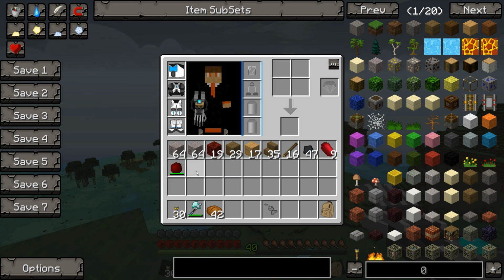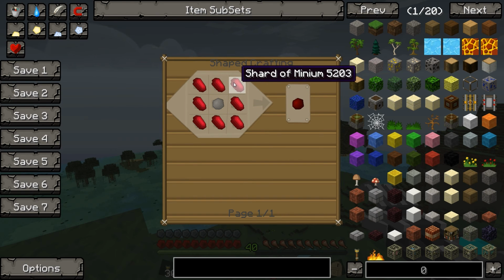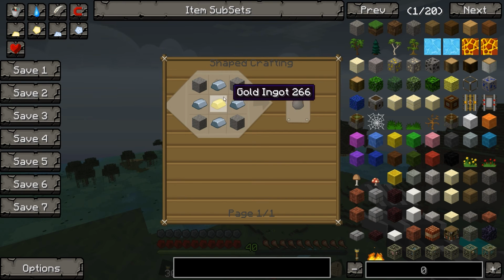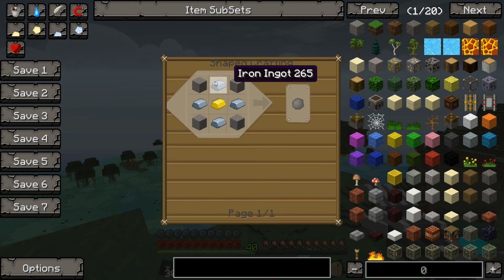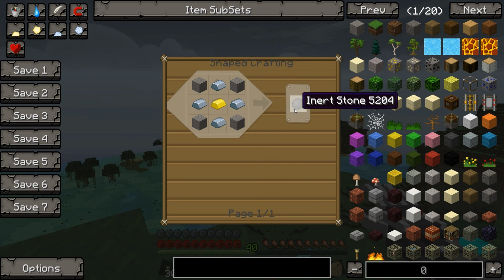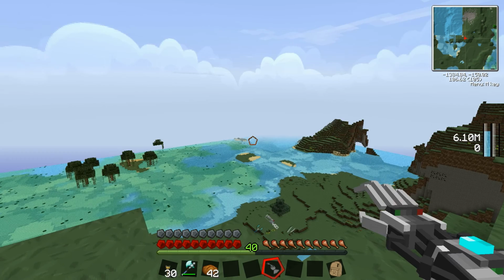a minium stone. You create that minium stone by using 8 of the shards of minium with an inert stone. The inert stone can be made with 4 iron ingots, 1 gold ingot, and 4 stones. So you're going to have to throw your cobble in the furnace there. And that's going to get you an inert stone, which in turn can allow you to transform that into a minium stone.